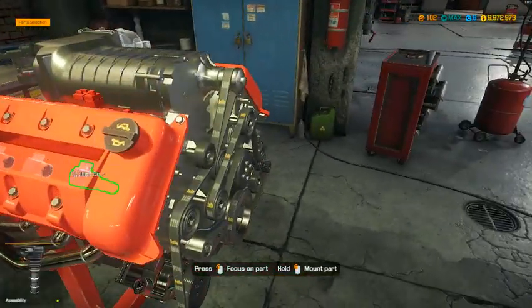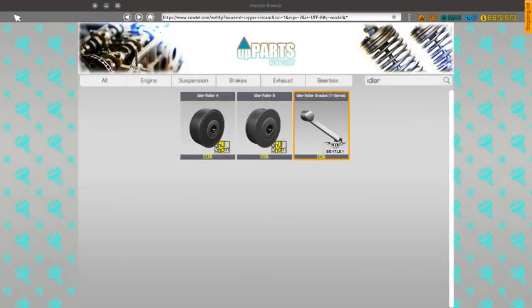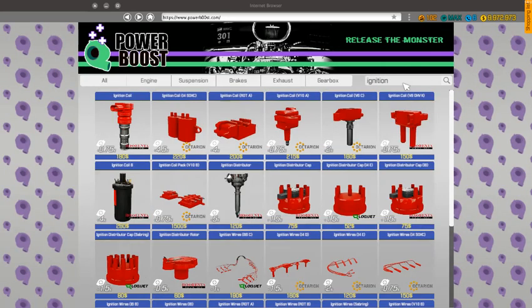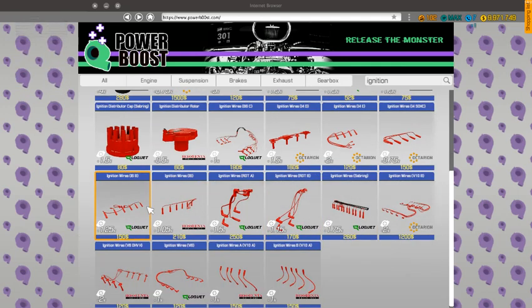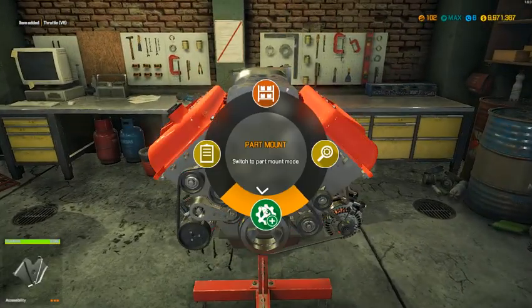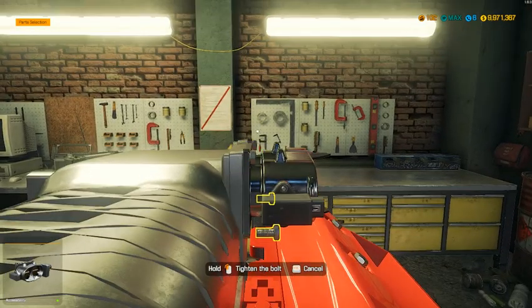Alright, well, we got ignition coils and the throttles. No, why did I say throttles? Ignition coils. Need 8 of those. Wiring, of course. And then we need the throttle. V8 throttle. So we put inline 4 throttle. I don't know what in God's name is gonna happen.